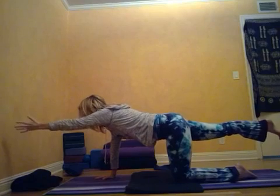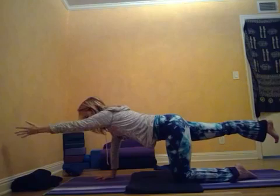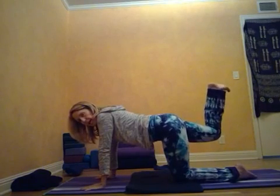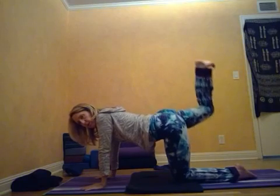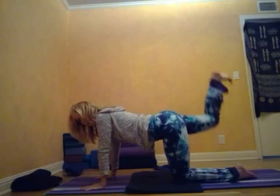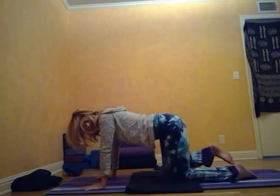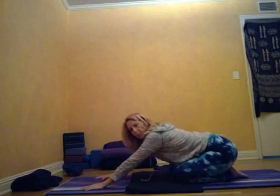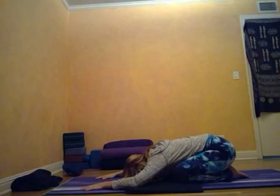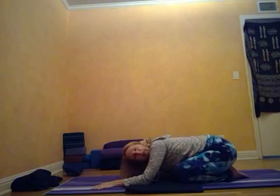Breathing. And if this is just a little too challenging, drop the toes down. Just bring the toes to the earth, right? Go ahead, drop the hand down, bend that right leg, and start to lift that right leg up, right? So pumping from the glute. Up, up, up. Keep the chest lifted. 5, 4, 3, 2, 1. Go ahead and bring that leg down. Let's bring it into child's pose for a moment and breathe. Nice deep breaths here. All right, just taking a moment.